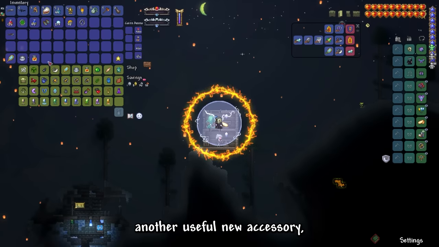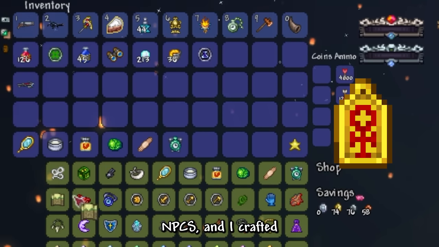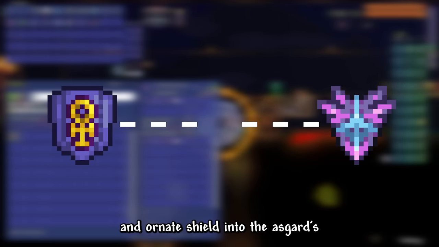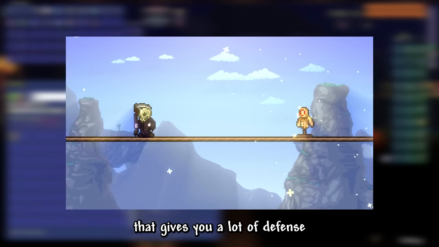I wanted to craft another useful new accessory, so I bought all the Ankh Charm accessories from one of the Quality of Life NPCs, and I crafted the Ankh Shield. I combined the Ankh Shield and the Ornate Shield into the Asgard's Valor, a very good dash accessory that gives you a lot of defense and even health.